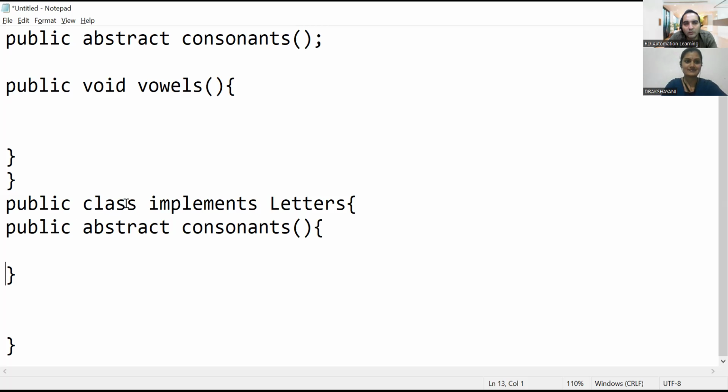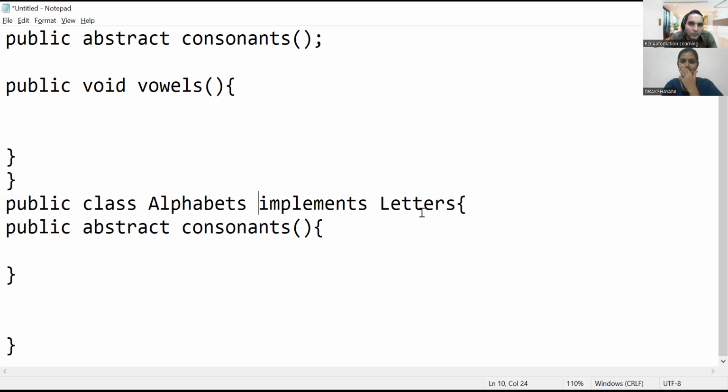Public class. Which class is implementing Letters? What is Letters here? Alphabets is the class that implements.